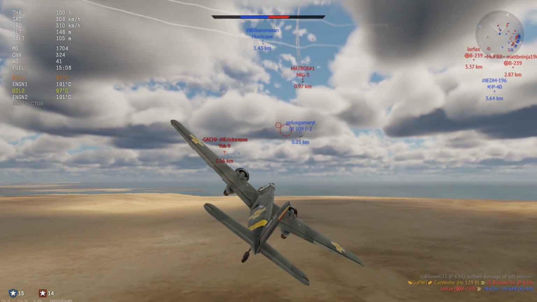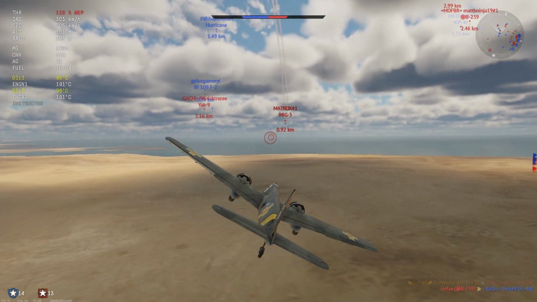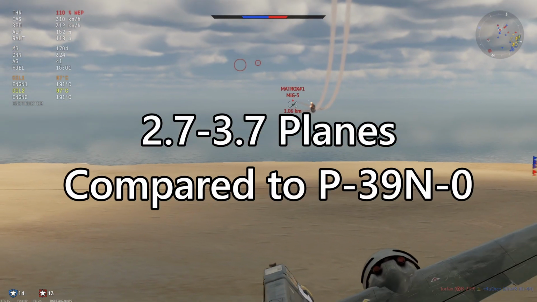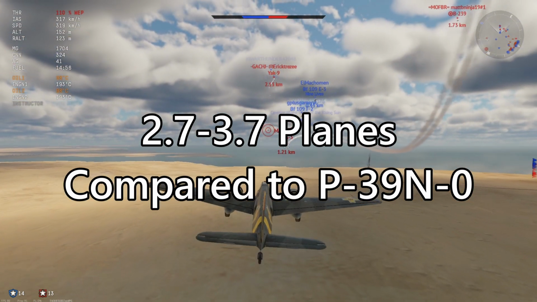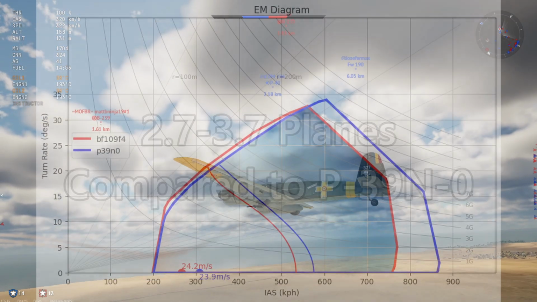Now on to planes from 2.7 to 3.7. For this set of planes I'll be comparing using the P-39N0. As most of you guys probably know, this plane is incredibly strong in terms of its flight model for 2.7.